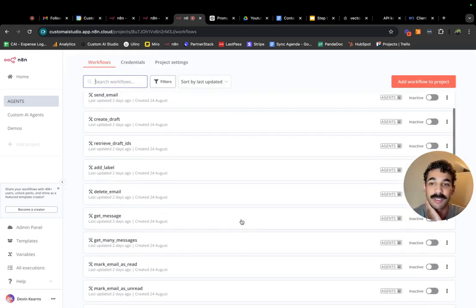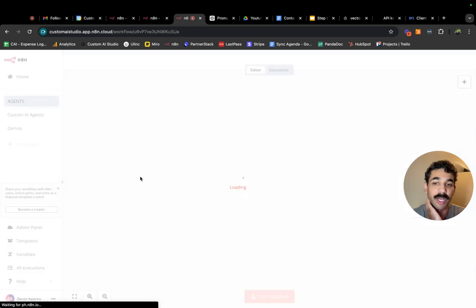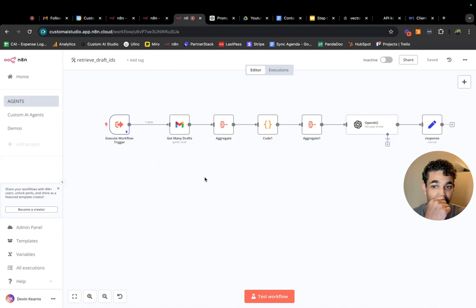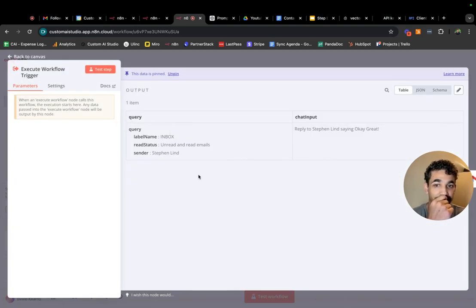Right? Now let's do a little bit more complicated one. Retrieving draft IDs to be used. So this comes in. We're basically taking this right here, the chat input, so the input from the user. And we need to do that because we need it to understand which draft we're talking about exactly.